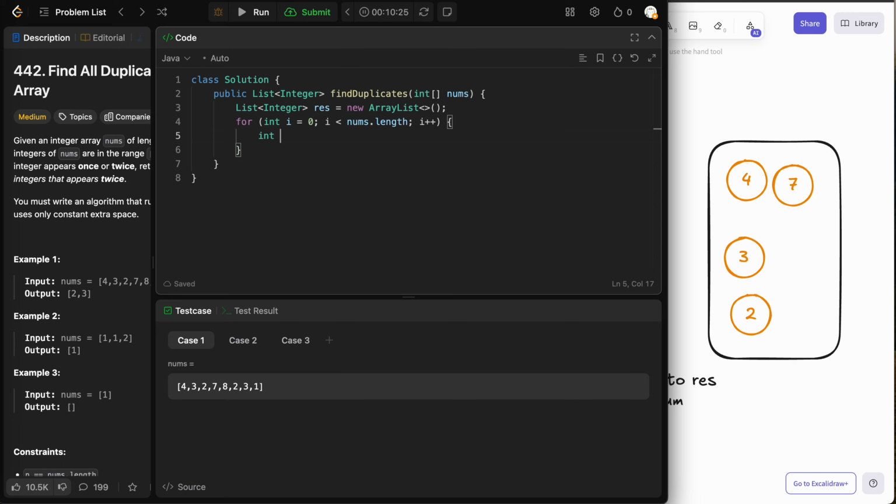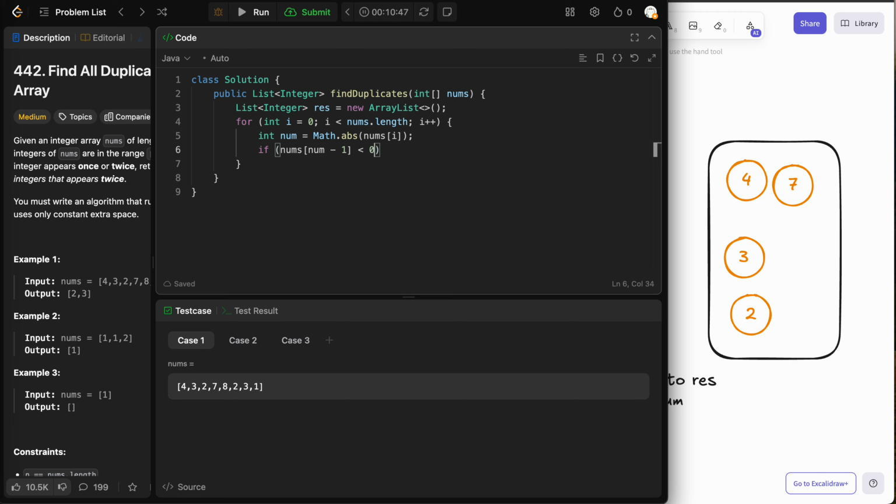We get the number first and make it positive, Math.abs of nums[i], and then we check the index number minus 1.